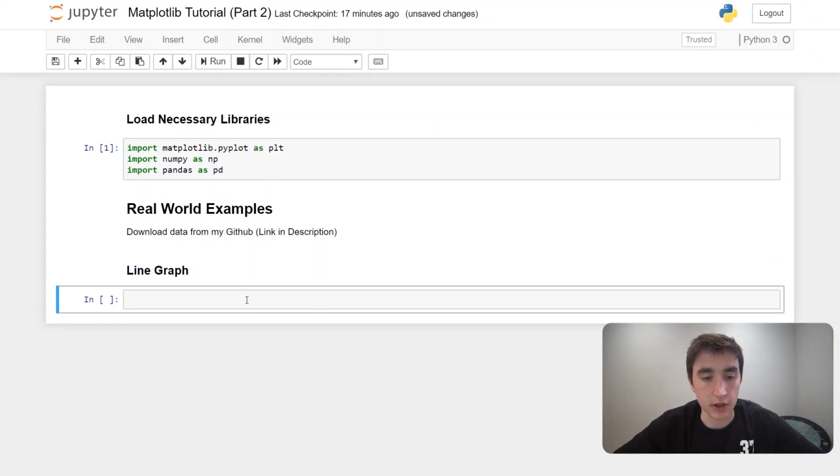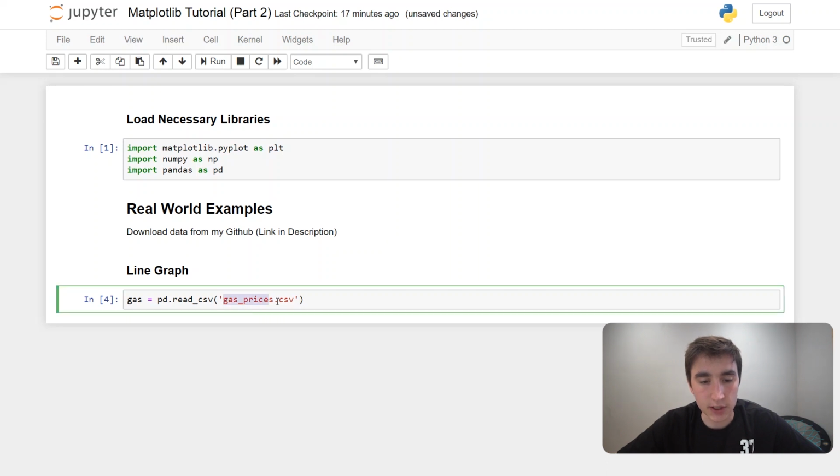Okay, so now that we've saved the data, let's start playing around with it. If you remember from my Pandas video, the way that we can look at a CSV file with Pandas is we can do something like, we'll call our data gas equals pd.read_csv. Then we need to type in the name of the file we want to read. We've saved it as gasprices.csv, and we should be able to run that, no issues.